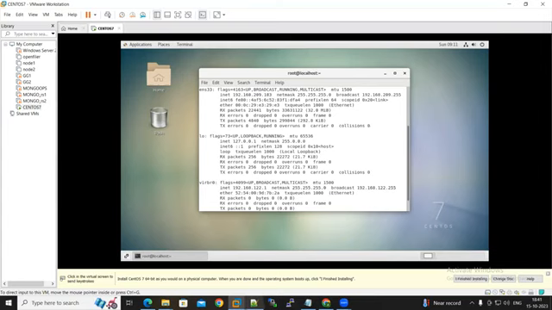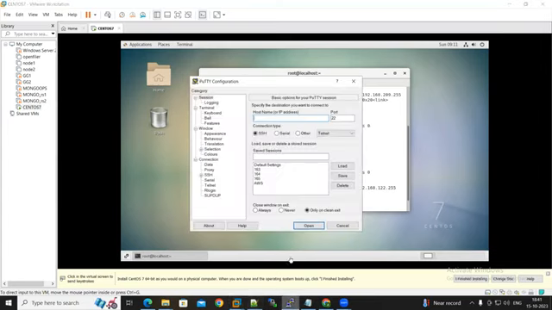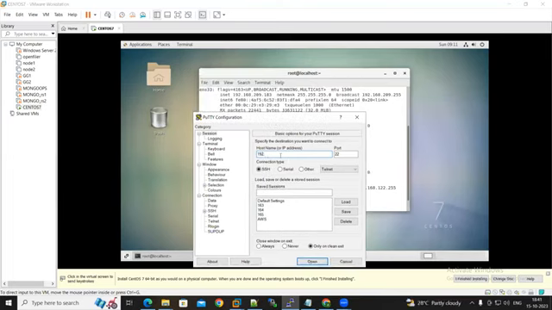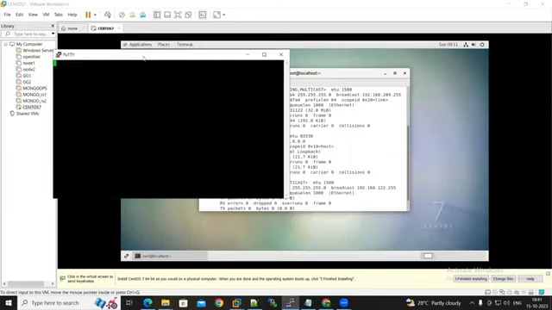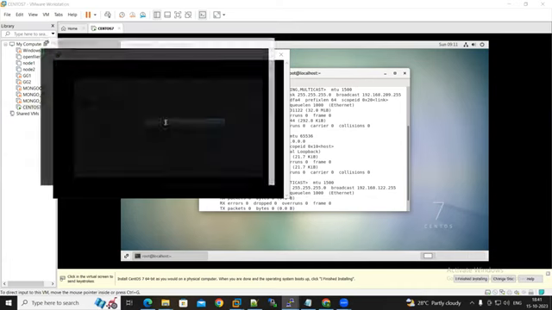So on my desktop, I have PuTTY. My IP address is 192.168.209.183. Just click on open. Sometimes it won't pop up immediately. Just take the duplicate session.